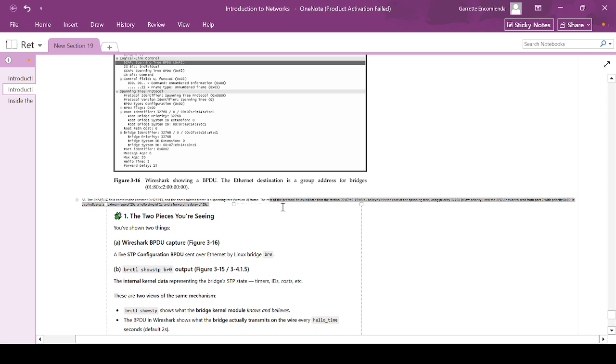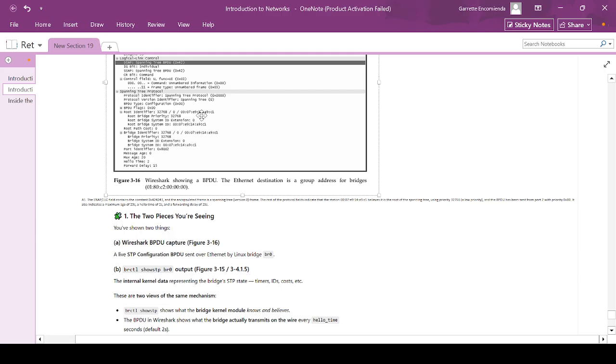The rest of the protocol fields indicate that the station 0007E914A9C1 believes it is the root of the spanning tree using priority 32768. So here's the root identifier. It means that this is the MAC address of the root bridge.